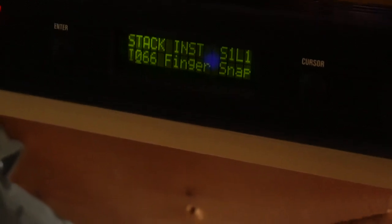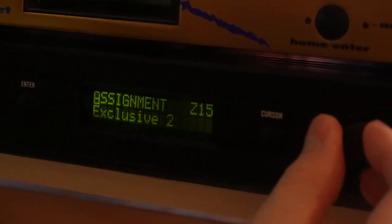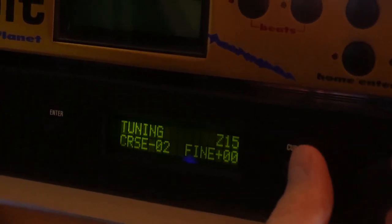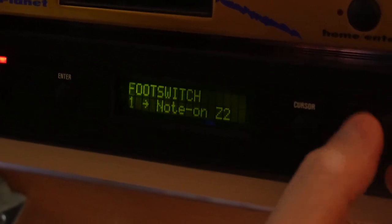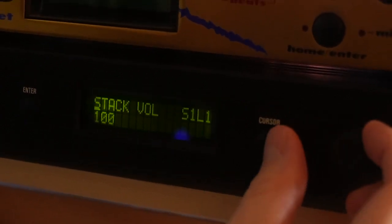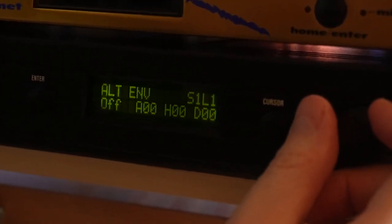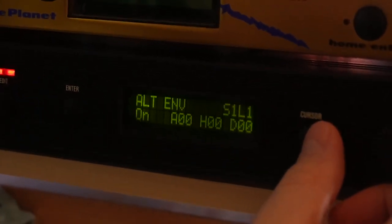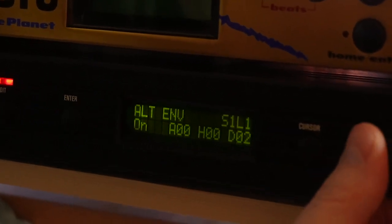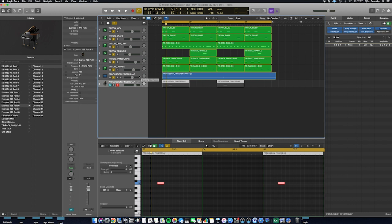So here we have it, but it should be a little bit modified also. First I am going to change the course tuning — it should be 0 here. Then I am going to change some other parameters on the stack level. For example, the volume you can turn up to the highest volume, and check the pan to what you like. Then you have an alternate envelope — here I am going to change it to on, and I am going to change the D to 3. So now I am going to show you the finger snap sound in the drum rhythm.